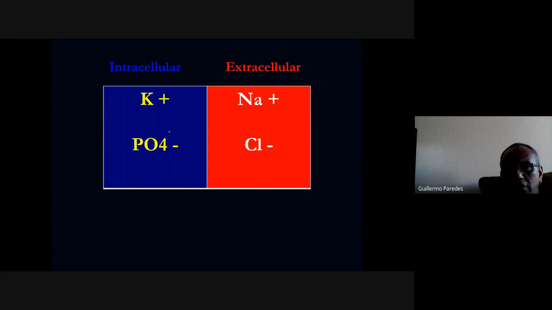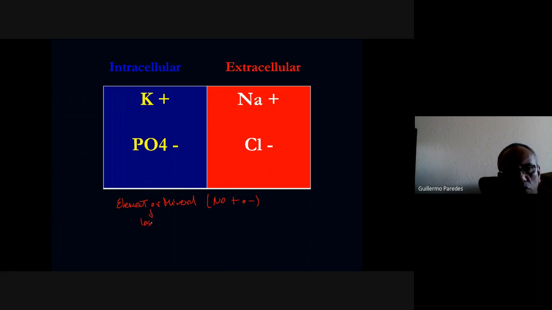All right, so intracellular versus extracellular. Intracellular means inside the cell, extracellular outside the cell. In the intracellular, we have ions. So let's review very fast: an element or mineral does not actually have any charge, no positive or negative. They are neutral, like they appear in the periodic table.